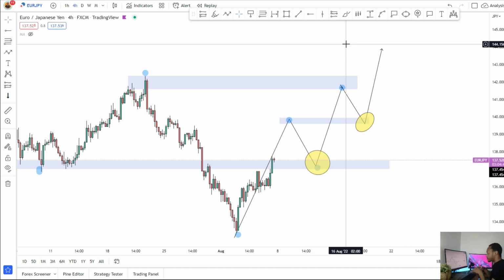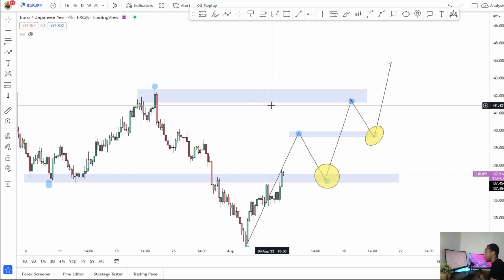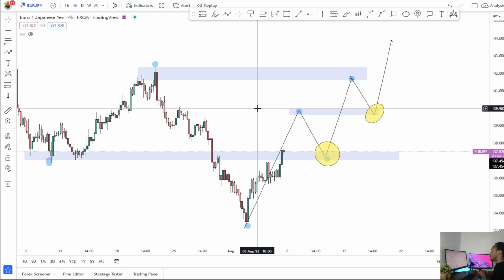So the kind of elements you want in your analysis are: number one, direction; number two, possible entry and target destinations; number three, what happens if it goes wrong; and number four, being able to react if your analysis doesn't necessarily play out, because it could still go up, but doesn't necessarily form the entries you want, and you may have to settle with a different type of entry. So you need to have those four things mapped out for your analysis. And then you've got trading, which is entries, going break even, managing stop loss. All that is different topics for another video, but from an analysis point of view, this is what I'll be looking for EURJPY going forward.